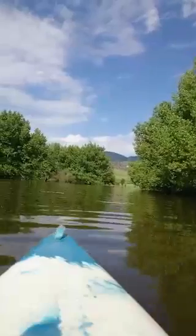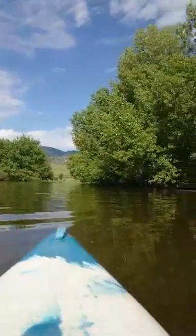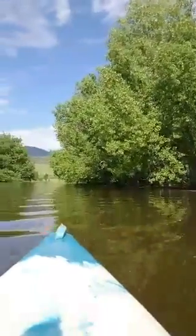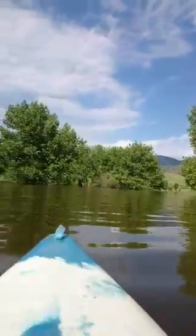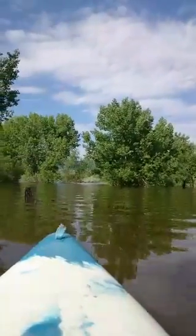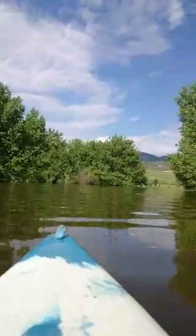I like to stay in a little bit more open water. Still riding down the road. You can see the street signs posted up, no parking. I don't think we'll be parking right here, but yeah, there's a stop sign just ahead of us, along with some more no parking.